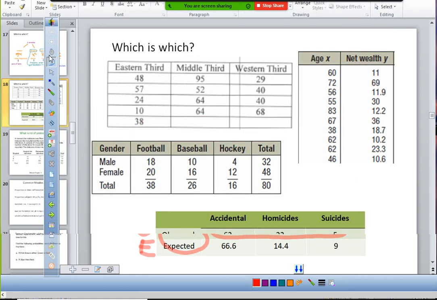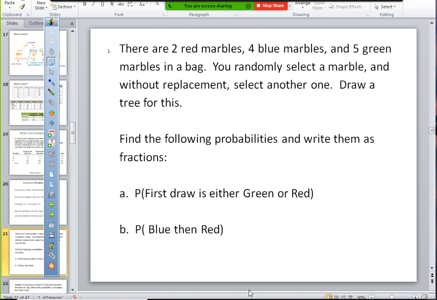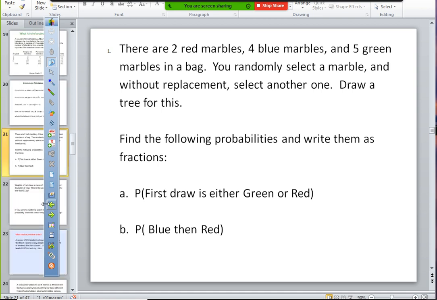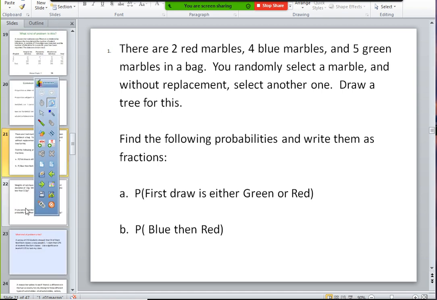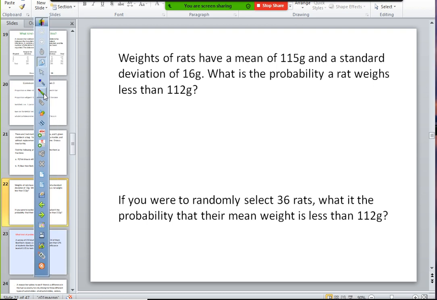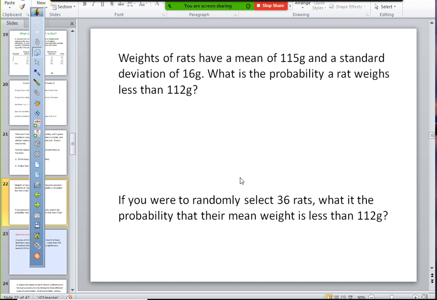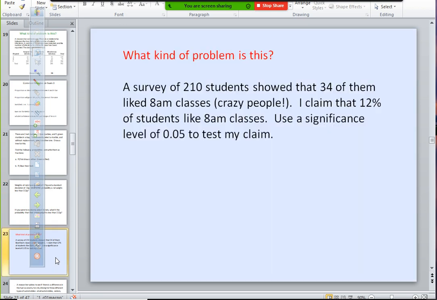I would like to spend just 5 minutes going through some of these with you to help you figure out what kind of problems you have. You do need to know how to do them. Oh, we did one similar to that. That's okay. Oh, I want to do this one. Shoot. All right, I'll do this one with you. Later on, I really want you to go through what kind of problem each one is, because it's really important you figure out how things go.